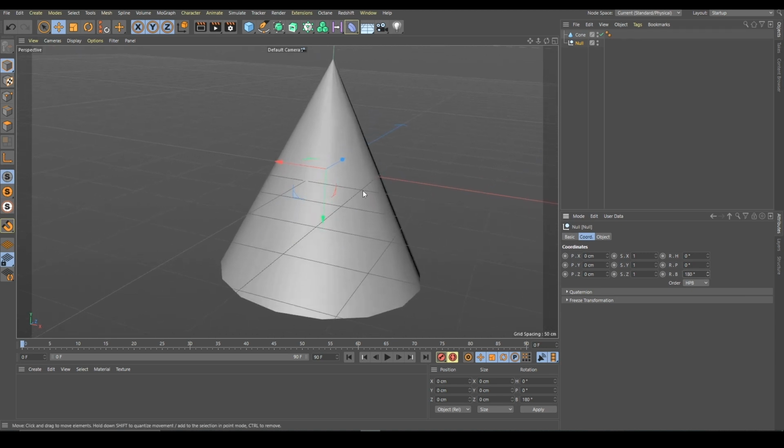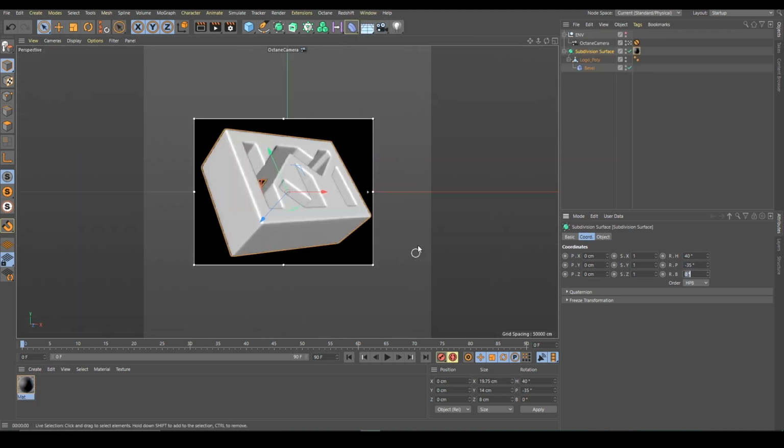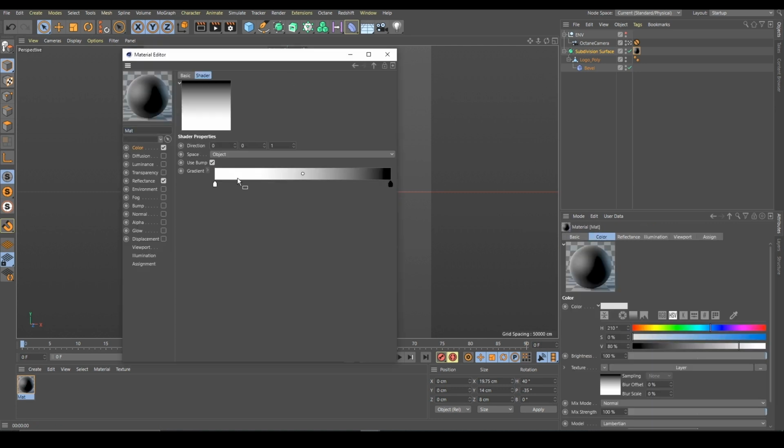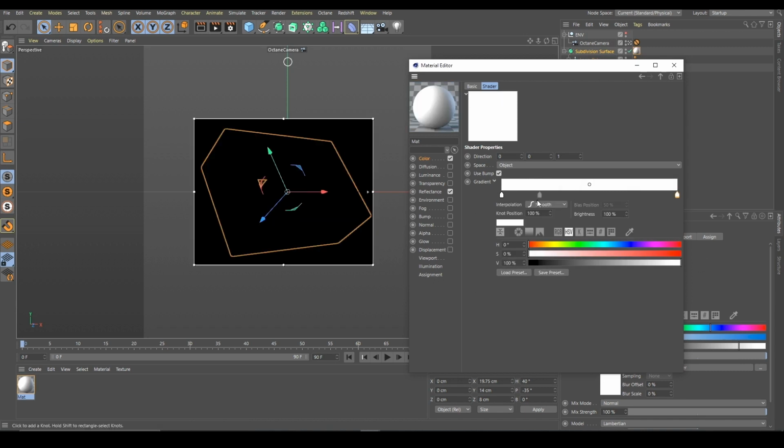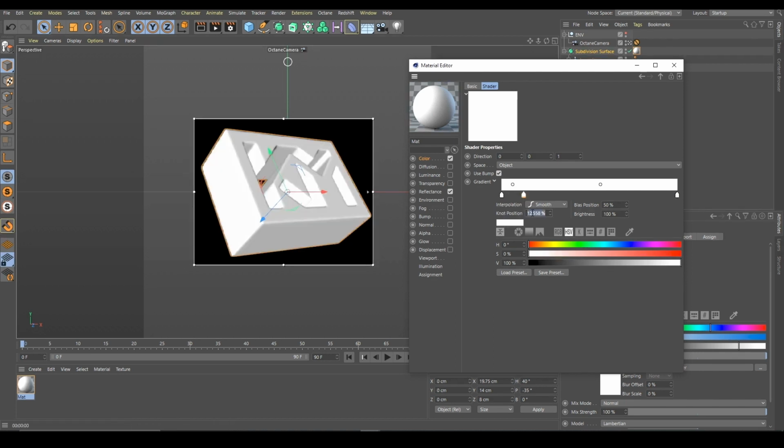So this would be 0%. I hope this made some sense to you. So going back to our gradient here, our falloff, we know this means 180 degrees, this means 90 degrees, and this means 0 degrees. So we want it to be white at 0 and at 180 degrees, and everything in between shall be black.